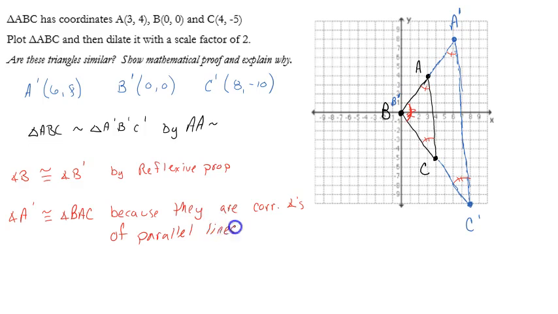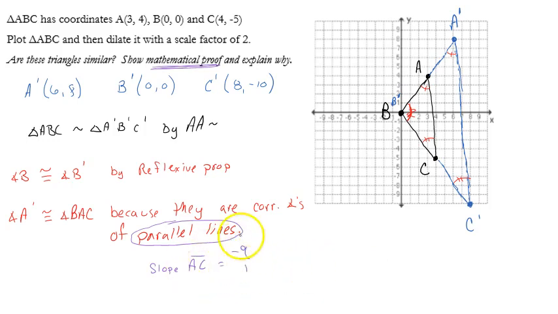But don't stop now, because we now have one more step to do. We have to prove that they're parallel lines. That's the mathematical proof. Just doing this doesn't show that they're parallel lines. We have to prove that they're parallel lines. So we talk about the slopes, because if the slopes are identical, then we have mathematical proof that those lines are parallel. So I'm going to calculate the slope of segment AC, or you can just count it out. From A to C is down 4, down another 5 is down 9, and right 1. That's a slope of negative 9 over 1.